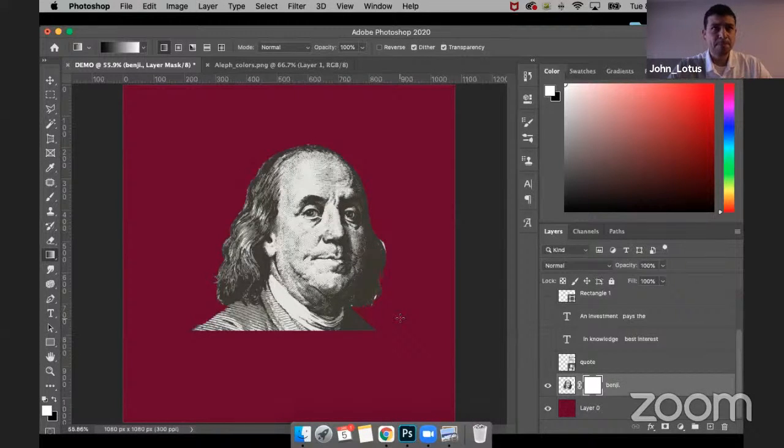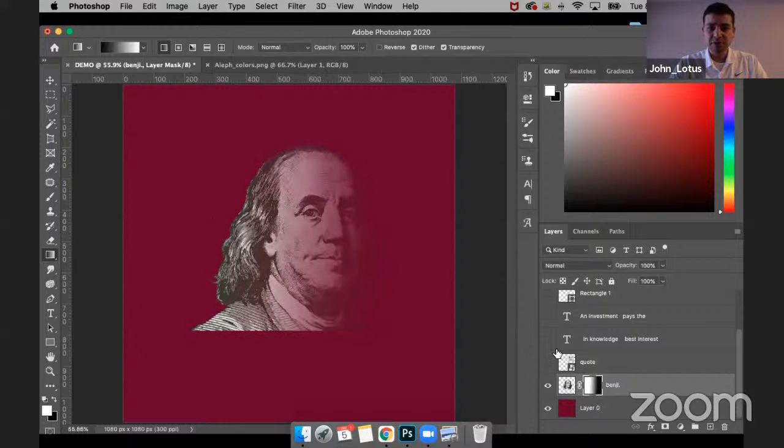There are a bunch of buttons you can press to populate certain tools. I don't know them all, and they're different between Mac and Windows, so I won't get too much into that. But regardless, what I'm doing here is dragging where I want to make disappear. And as you can see here, the layer mask has been blacked out on the right-hand side, which is why we can't see this image fully on this side.